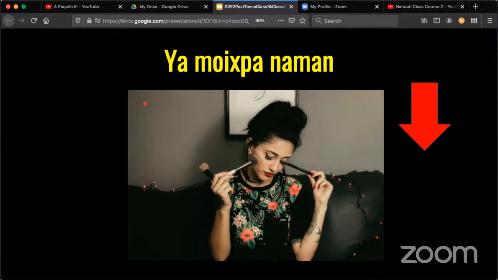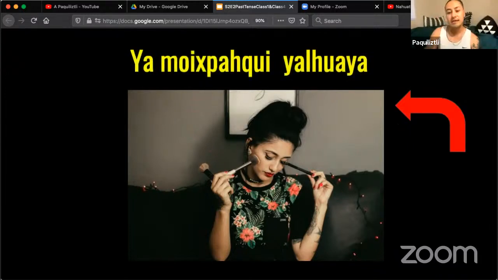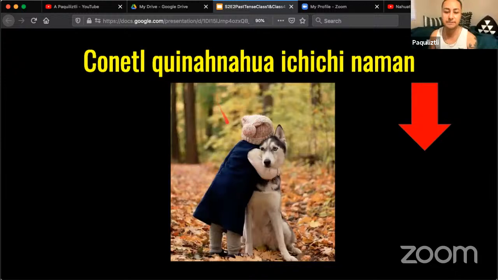So in this case, ya ixpa would become ya Nimichcuahqui, yalguaya. So this ixpa is a verb. If you look it up in the dictionary, you'll find it as a specific verb. But notice that since it's a pa verb, it's going to be a class 4 verb. I gave you the four main class 4 verbs, and any other verbs that are combinations of this verb are also going to follow class 4 rules. Okay, so let me give you more examples.